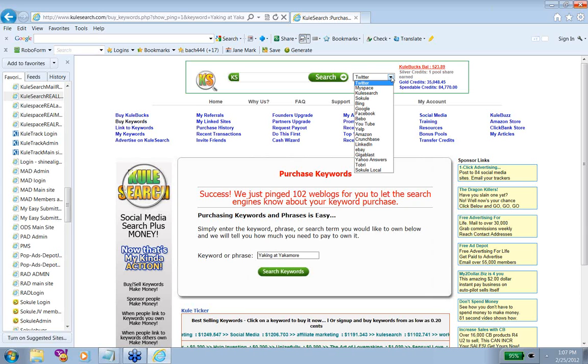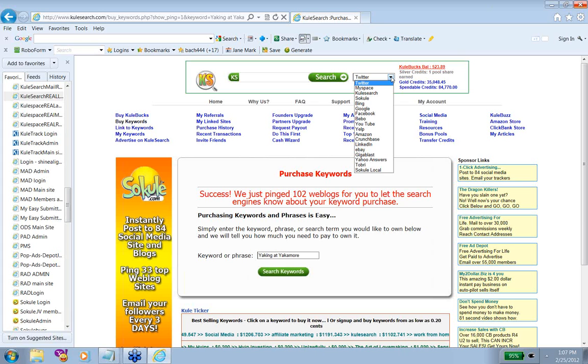And it's a search engine built around the words that you guys buy. So before I can get onto one of these search engines, I need to link a site to it. So just keep in mind that I just bought yakking at Yakima. Put that aside for a minute. And I am going to put in my affiliate link for Yakima so that I can link this word to my affiliate link at Yakima, and I'll show you what happens after I do that.